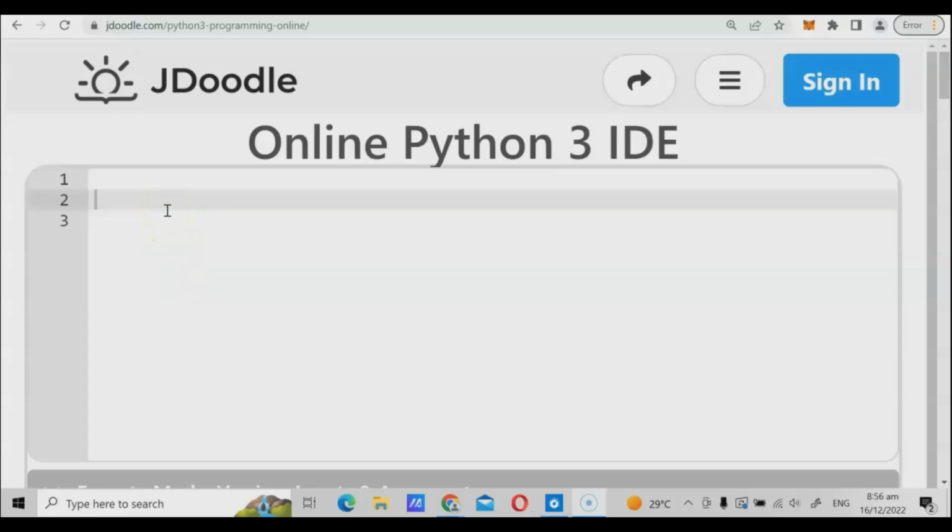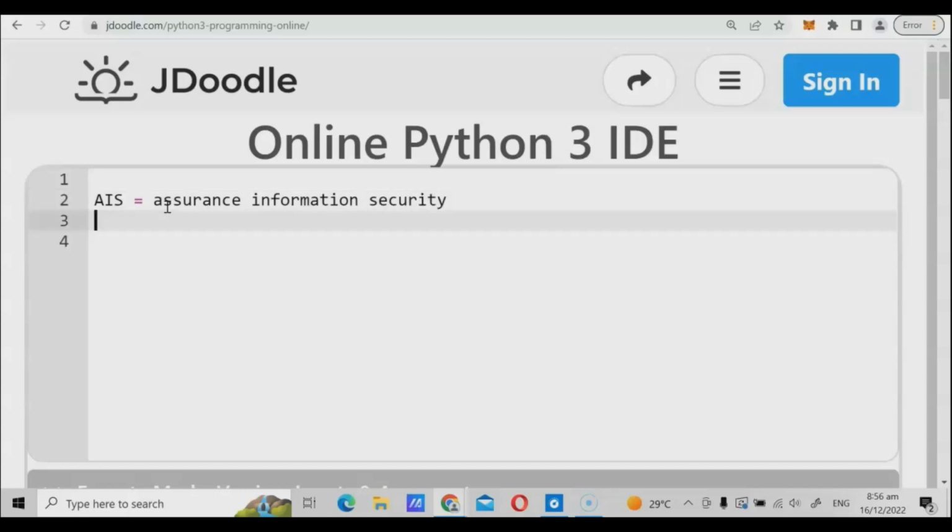Our topic for today is about creating a program for the AIS. So I think you know what AIS is. AIS stands for Assurance, Information, sorry, Security. So what does that mean? You're there to find the threats and, of course, the opportunities, really, to provide sales to your program.